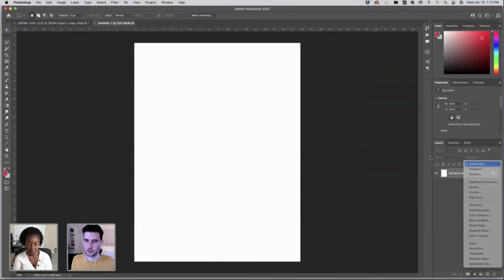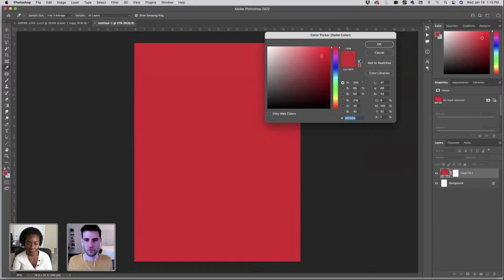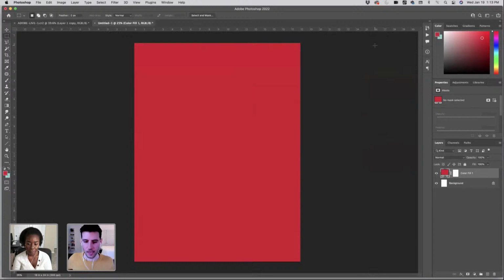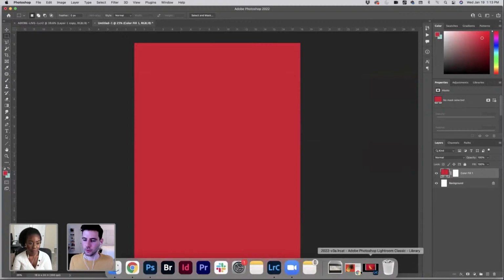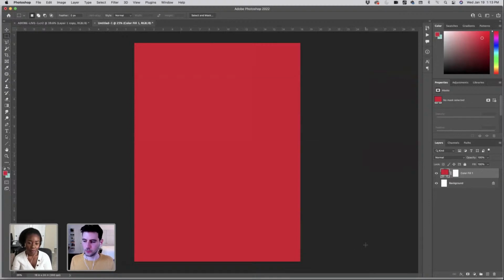I'm going to throw a solid color red on here to start as the working backdrop. Usually I would shoot the red seamless clean to use as the backdrop. But in this specific case, I really wanted that very isolated feel. I wanted it to feel like things were cut out and pasted together and plopped on. And so I just created a color fill layer to do so.